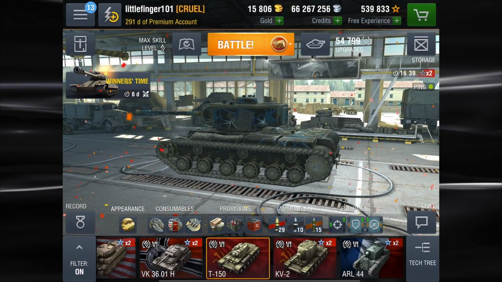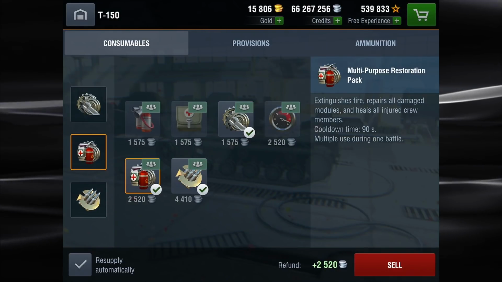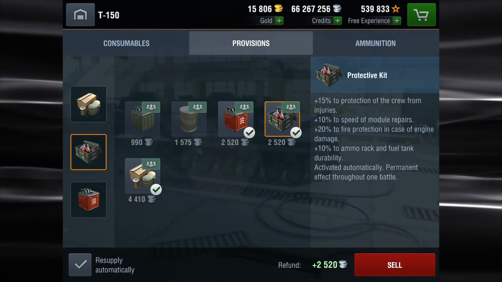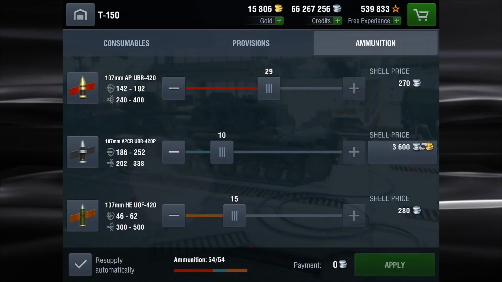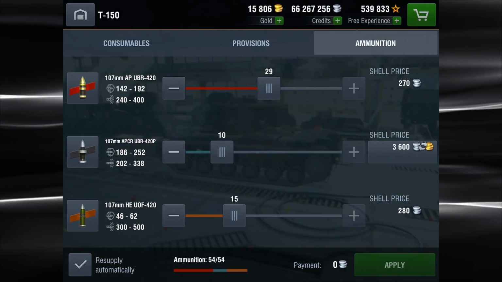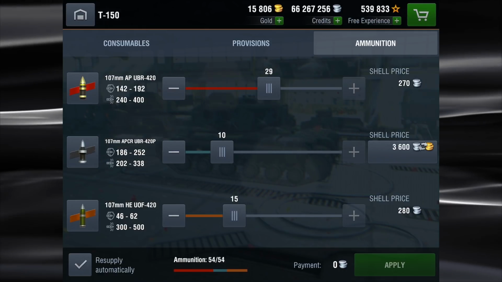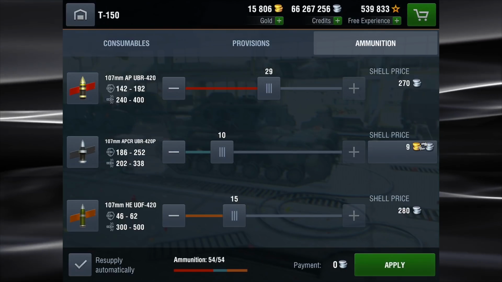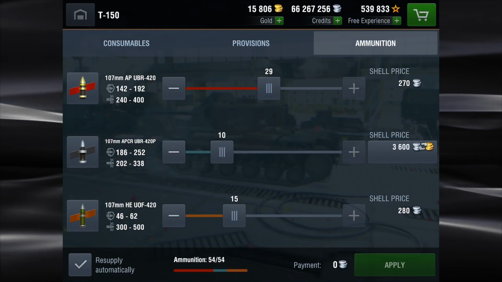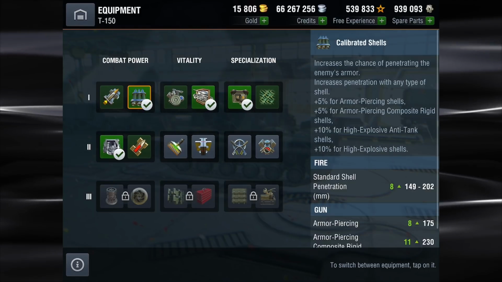As far as the setup I have right now, repair kit, multi-purpose, and adrenaline, standard for me. Extra combat rations, protective kit, and improved fuel. And then ammunition here, you can see with the top gun with good pen, I've got 29 rounds of AP, 10 rounds of APCR, which you don't really need that often. But if you do need it, remember to buy it with the credit buttons to the right, and then 15 rounds of HE.